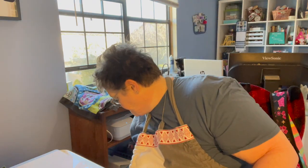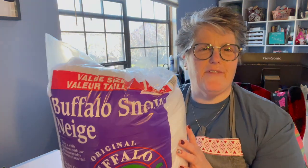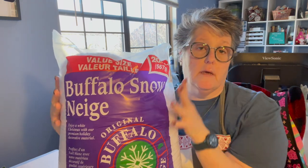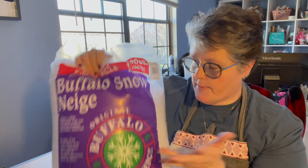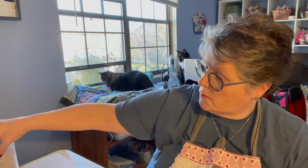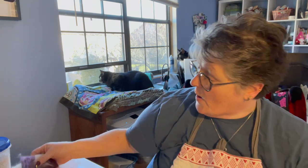So what we're going to do — I'm cleaning up the top deck here. Oh, and you'll need some type of stuffing, batting. You can take an old pillow apart, you can use anything you want. I have this Buffalo Snow — it's fiberfill. I got it on clearance after Christmas. Also maybe a pencil and an X-Acto knife, depending on how you want to cut your faux fur. I also use twine, any kind of string or rope, to avoid having to sew.